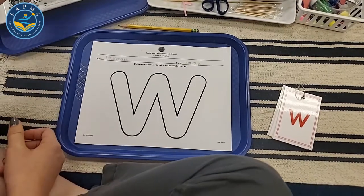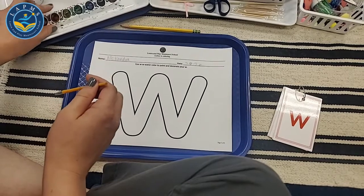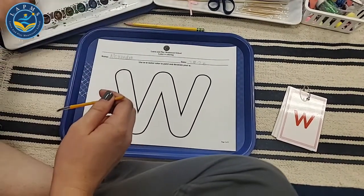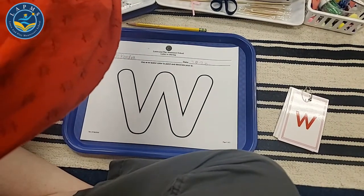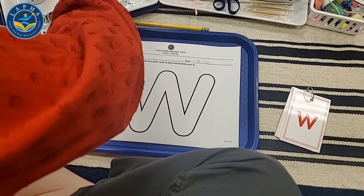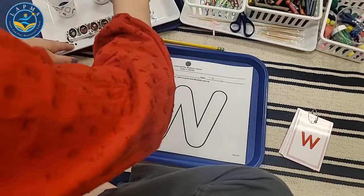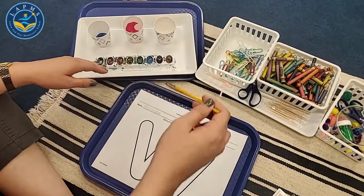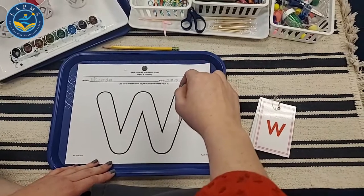You do? Okay. So when I use my watercolors, right, we have all these colors and these are dry. It's not like other paint that's wet. These are dry. So I need to use my water for my watercolors. And I'm going to put a little bit of water in there to get it wet so the color will work for me. Okay, so I picked blue for my watercolors. So here's some blue.